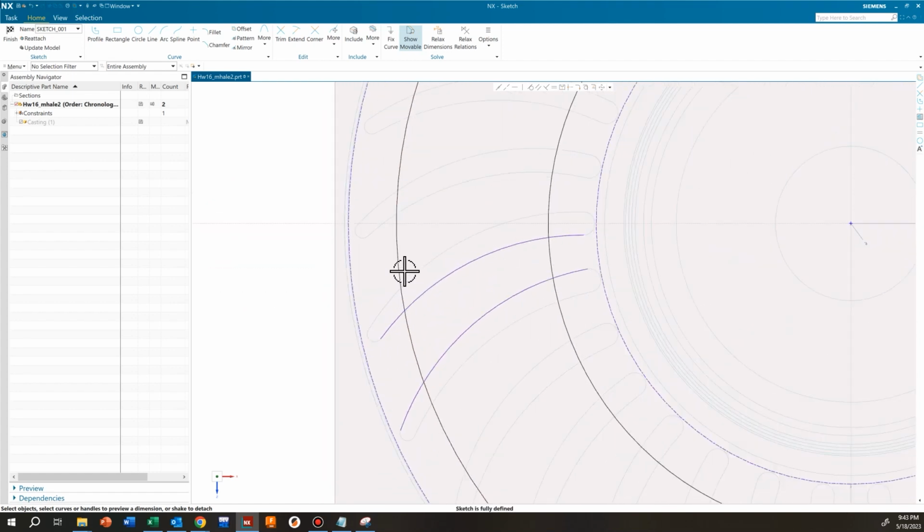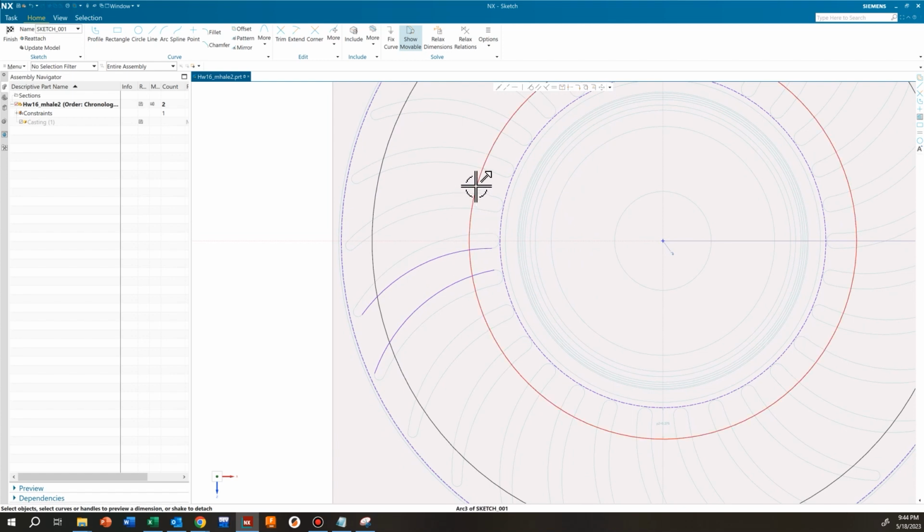So the whole point here is that we want to create our line that follows the same radius as our slots here, and we want our holes to be 0.375 inches inward on both sides.